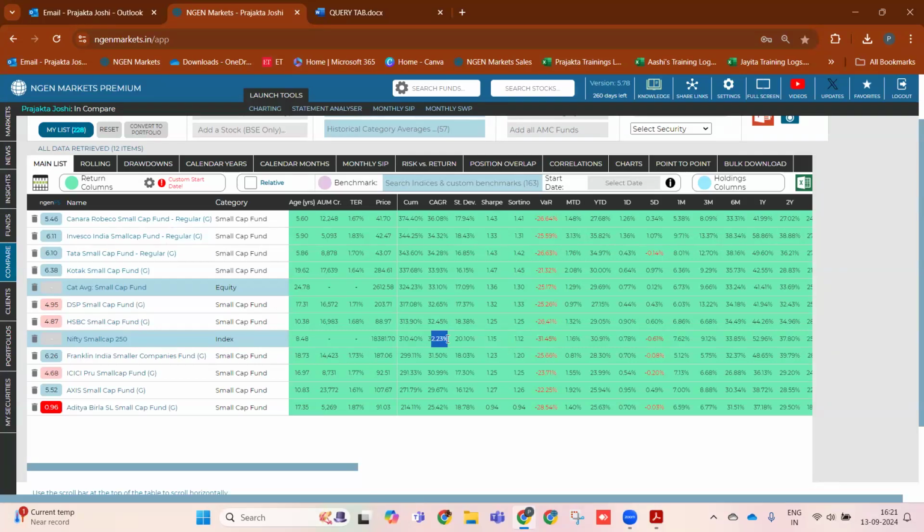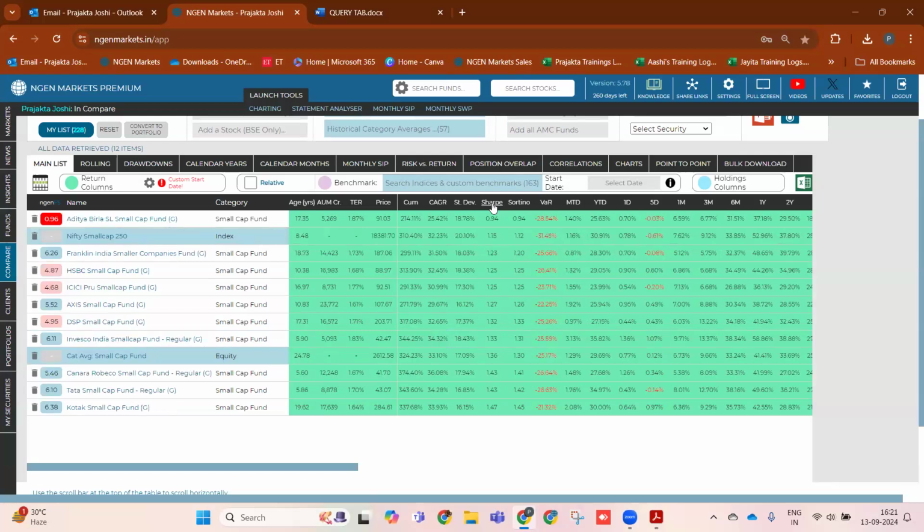If a particular investor is investing into small cap, he's going to be aggressive and focus on the highest returns. Therefore, I say CAGR when the basis is CAGR. On the other hand, if you're giving this to a slightly moderate investor, you'll consider Sharpe ratio as a parameter, which is typically risk-adjusted returns. It considers the returns as well as the volatility beneath generating those returns. In that case, you should be focusing on the Sharpe ratio.